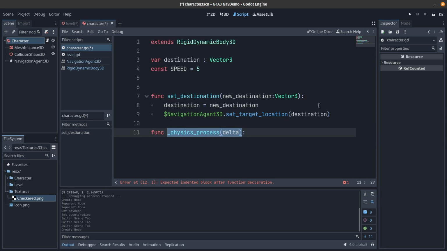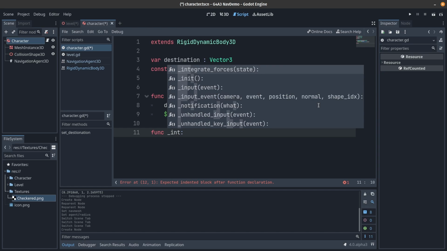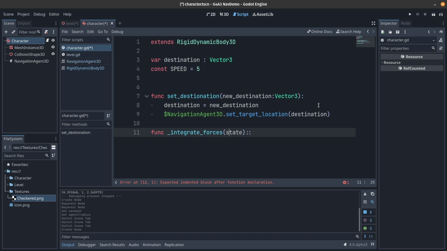Instead, I'm going to use integrate forces, which has an underscore. Let's try that one more time. Integrate forces state. Now, I'm not actually going to refer to the state, so I'm going to put an underscore there. And let's do some checking.